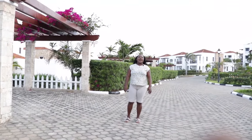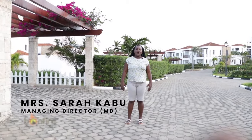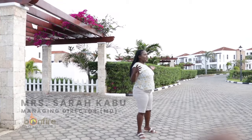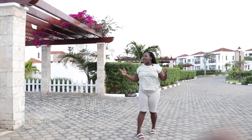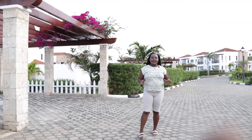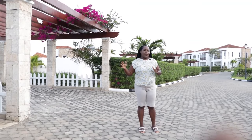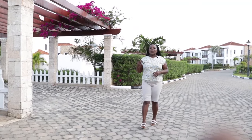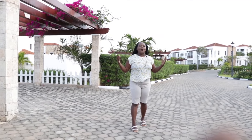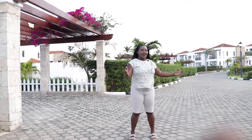Jambo Jambo guys. My name is Missisara Kabu, Managing Director, Bonfire Adventures. As you can see, I'm in this beautiful holiday haven. It's a small haven located in Mombasa, Kenya, along Kikambala Beach. I would like to welcome you to my very exclusive holiday home where I own one of the beachfront villas. Karibu sana.